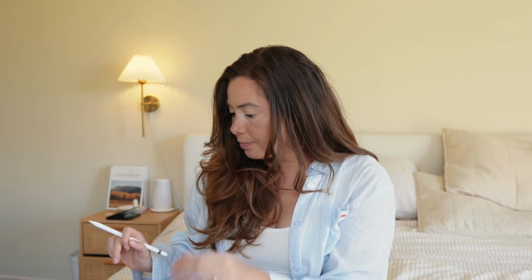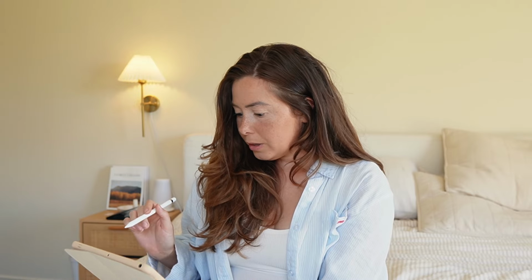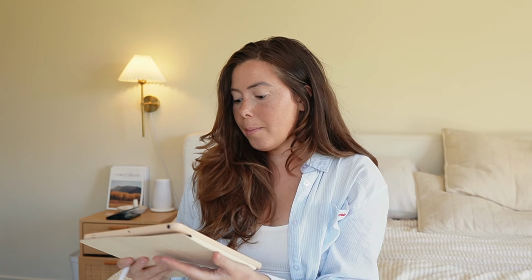So I'm just going to import this picture into Procreate and we're going to do a little sketch. You can even do this on your phone with your finger, but I feel like having a little visual of what your space currently looks like is so helpful when you go to the store and you're shopping for some solutions. Some things you will not need to buy anything to reorganize, just putting that out there. But for this space in particular, I really did need some drawers.